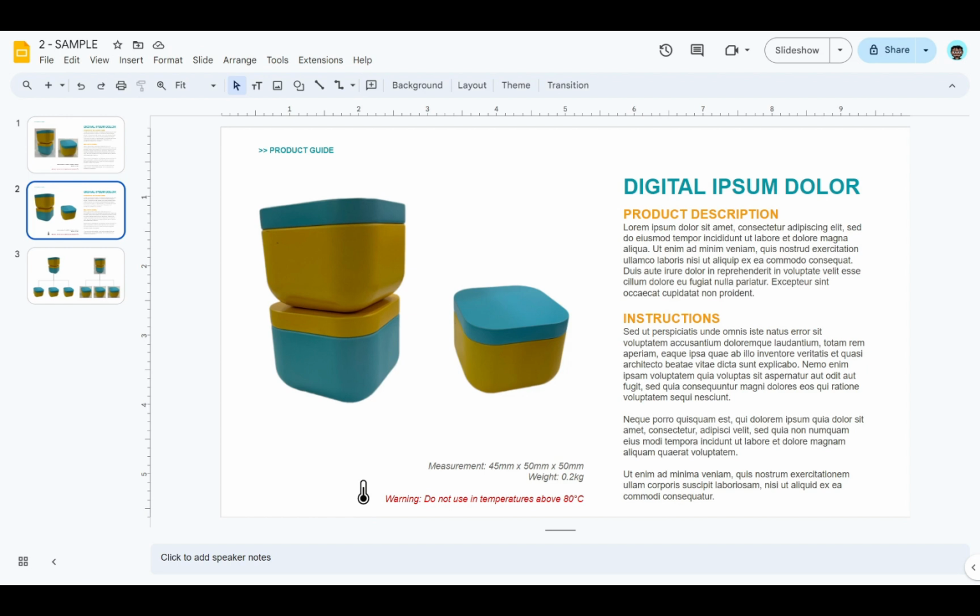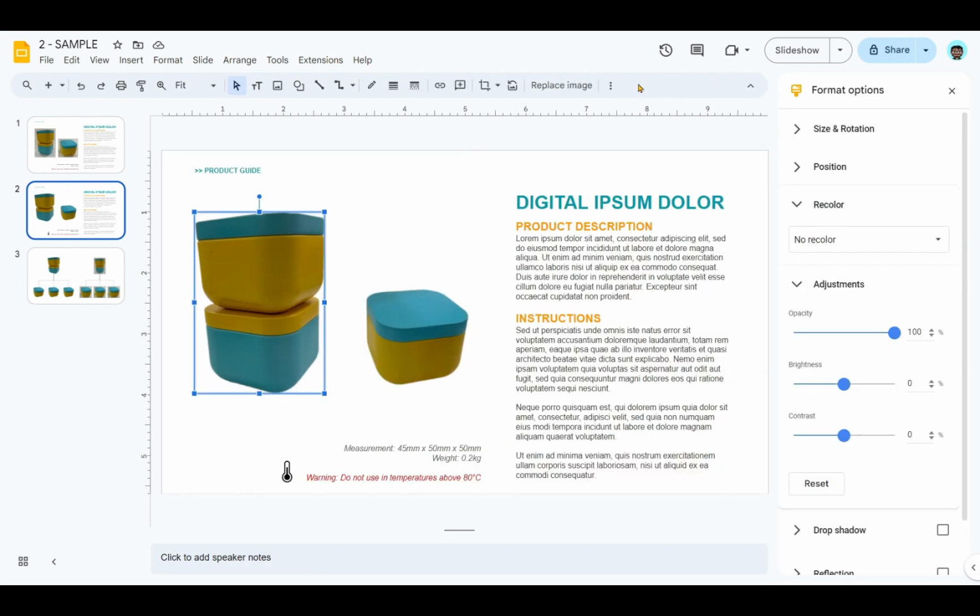The image can be further enhanced by clicking your mouse on an image and selecting Format options from the menu. After which, adjust the brightness and contrast of the image until you are satisfied.